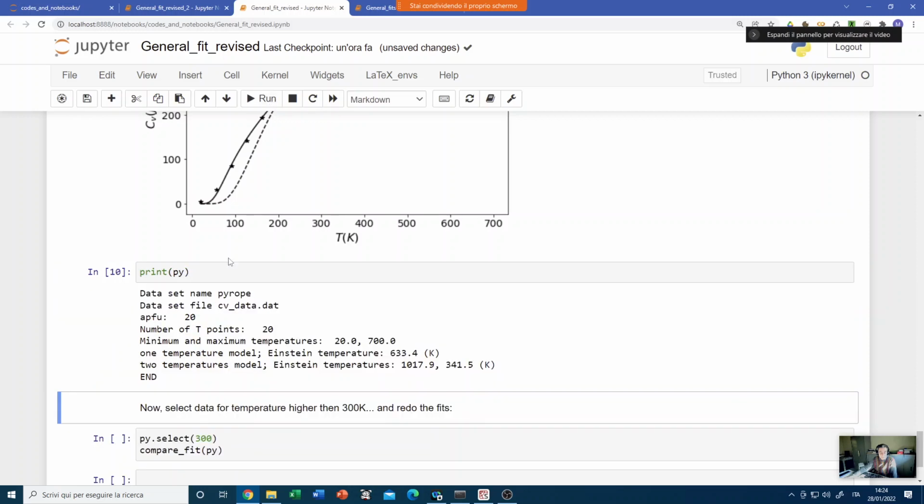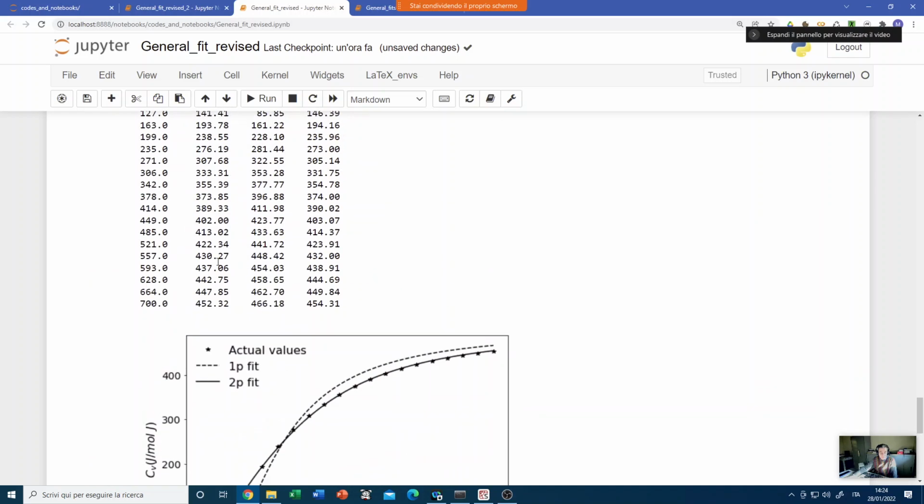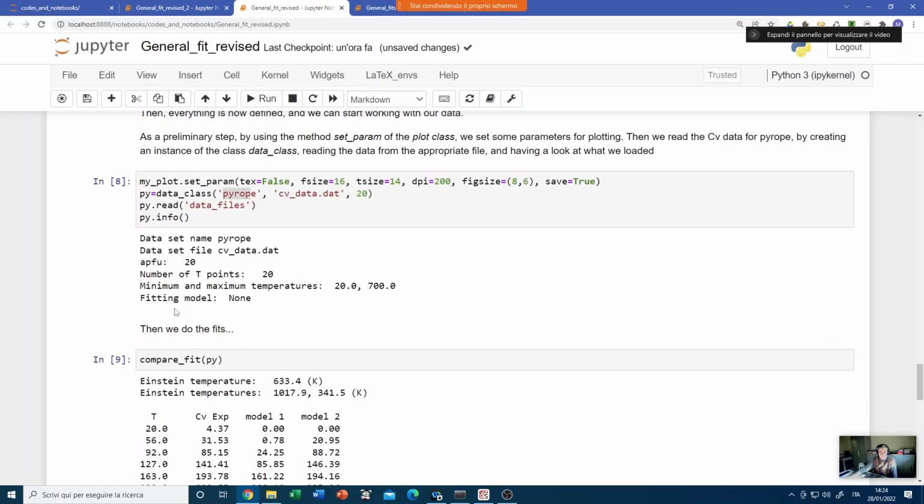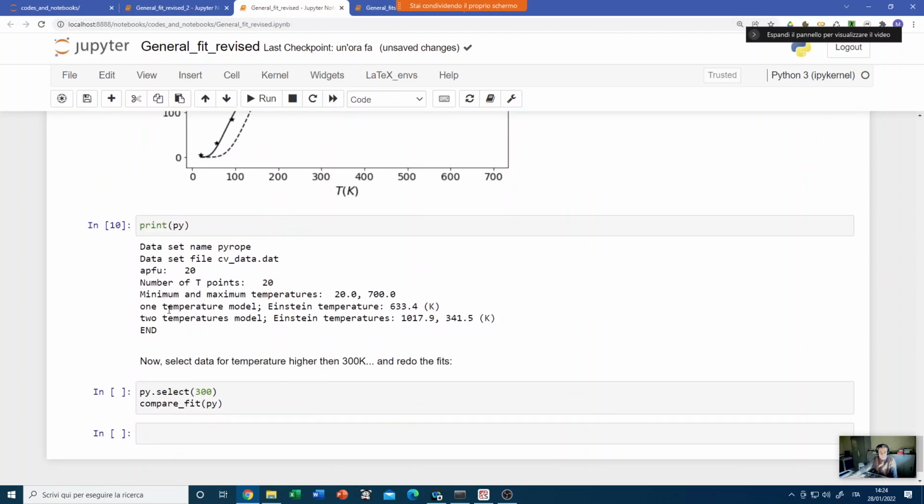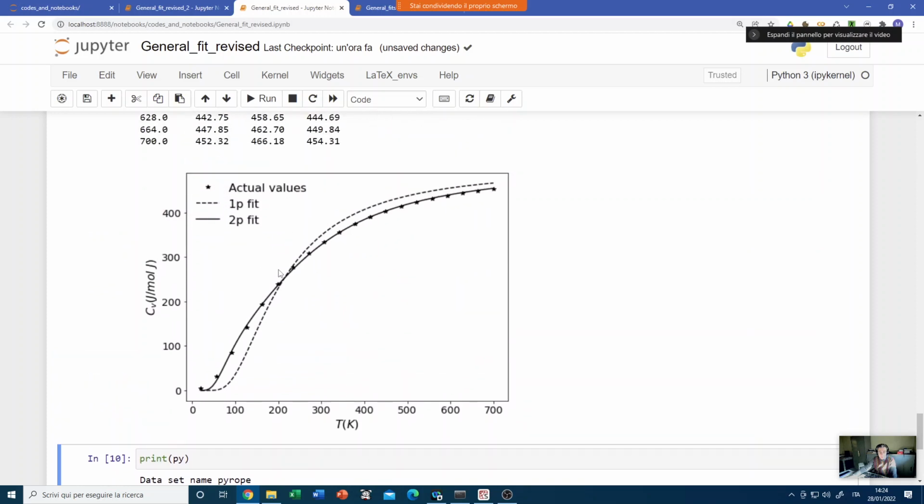So I print this one, and you see what we have: the same information as before here, but now for the fitting model, instead of having just no, we have this information. So one temperature model, the iso temperature is this value here, and with the two temperature model, the iso temperature refined is this one.